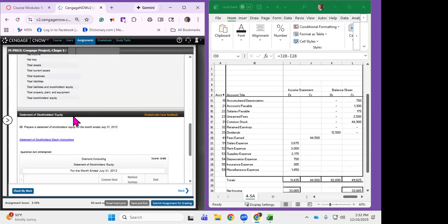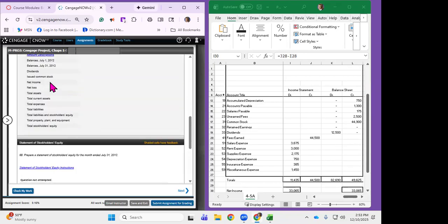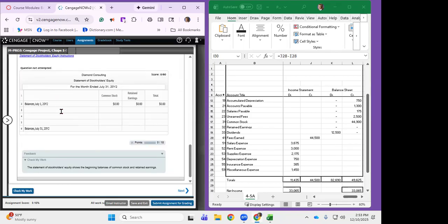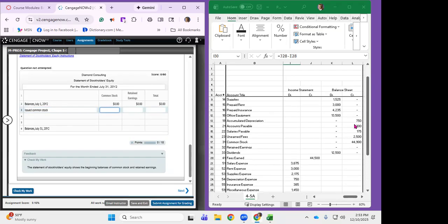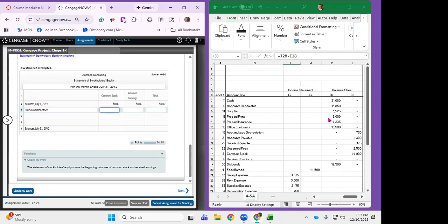The first one was that we issued common stock for the owner bringing in those assets. We issued the common stock. Common stock is 44,900. So now we want to kind of look at some of this. So 44,900. Okay, and then we want 44,900 down here. And then we want net income here.